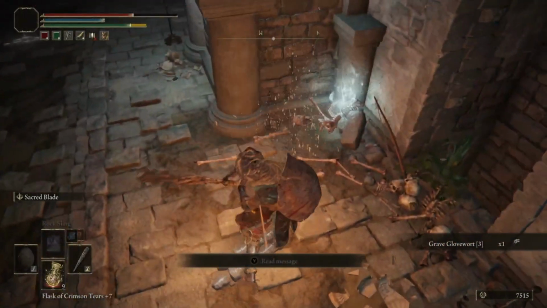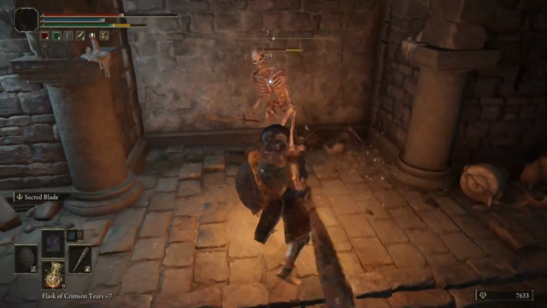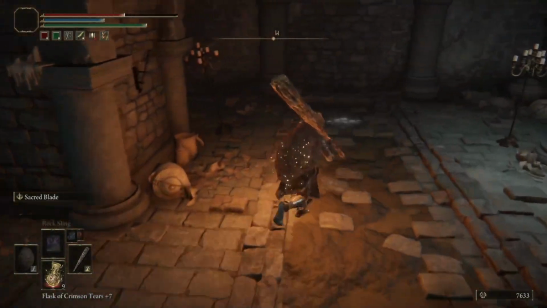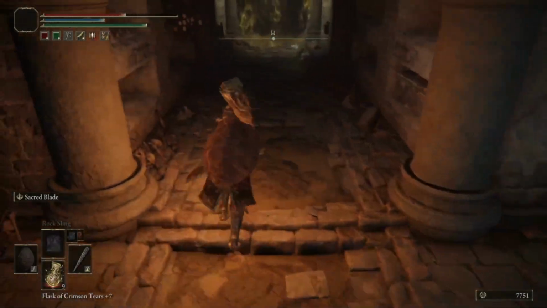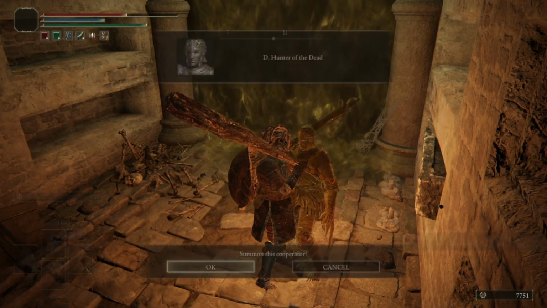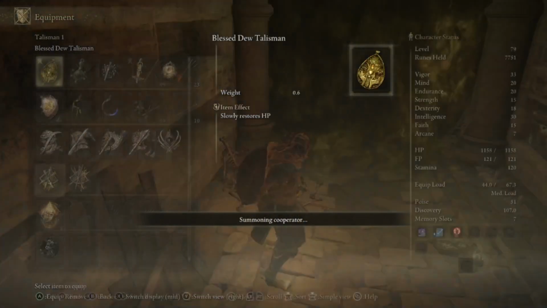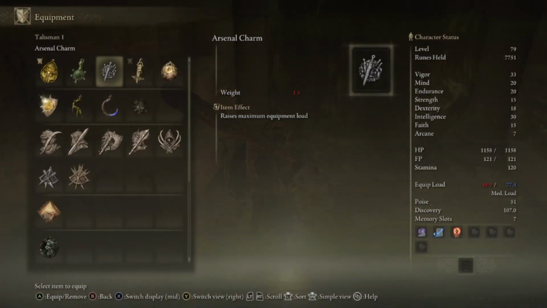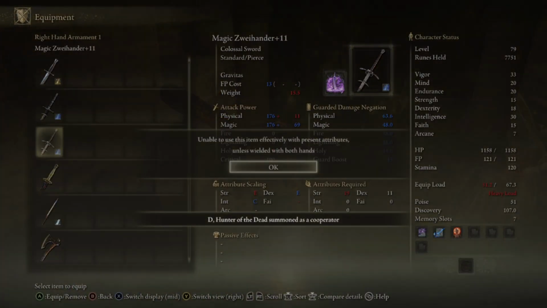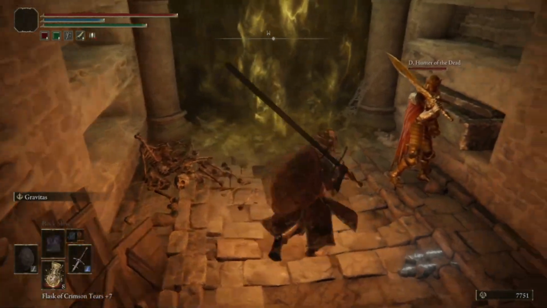Maybe I'm not using sacred blade here. No, I guess not. It's because I want to save my FP for the Black Knife Assassin. That makes sense. This is one of those few times where I'll summon every time just because I want this quest at this point in time. Completing this quest eventually is going to get you some nice armor, so I want that. And you get, you know, a nice weapon for a faith build too, but pure faith is kind of eh in this game.